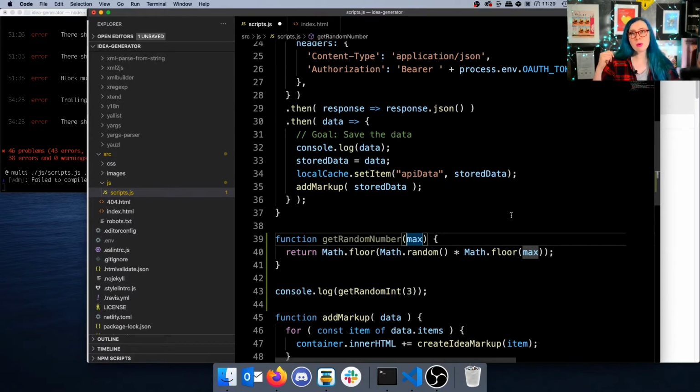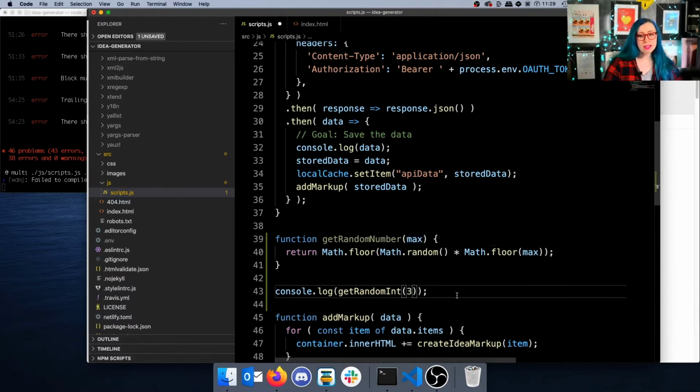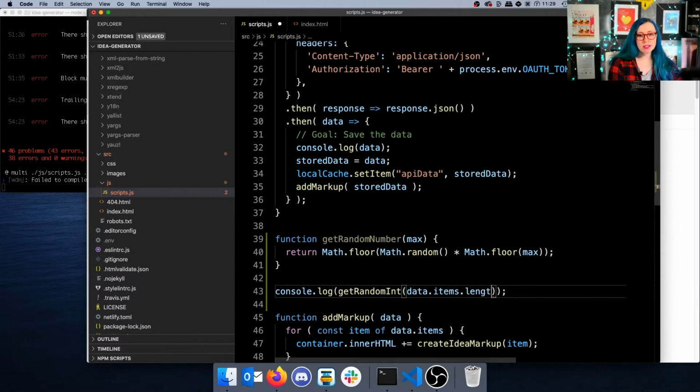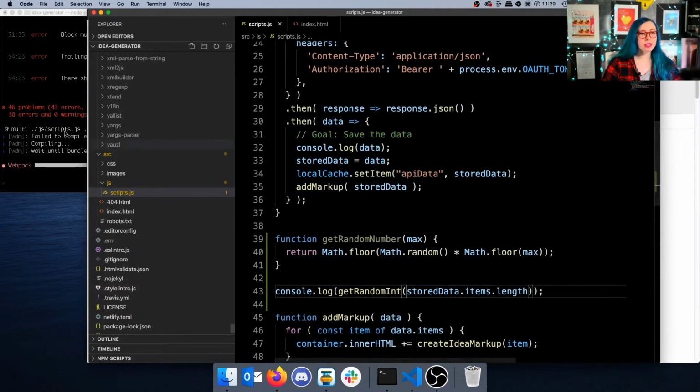We'll say the random number is, what part of the array are we picking? And then return that. And then every time we rerun this function, we'll get a new random number back and a new bookmark to store with it. So if the maximum here is the number of items we have to deal with, then we should console.log our max, right? So data.items.length should be our max. That's the idea. And let's do this with stored data. I think this will work. Let's give it a try. Let's see what happens when we console log this.